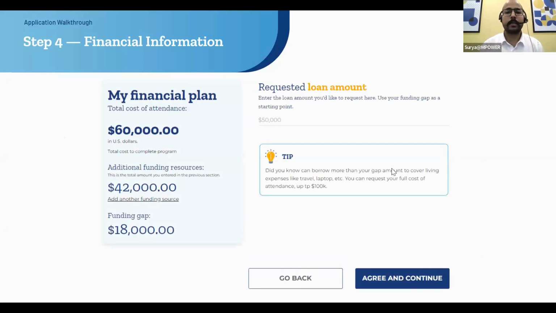Now, let's just say in this particular example, your tuition cost is $60,000. And this particular applicant has also added funds equivalent to 42,000 US dollars. What funds means here is that for any student going for international education, you must be prepared apart from the loan as well, right? So you must have your living expenses, your personal requirements, and if you have anything to add on or to support your education, we would definitely request you to provide any funding source available.